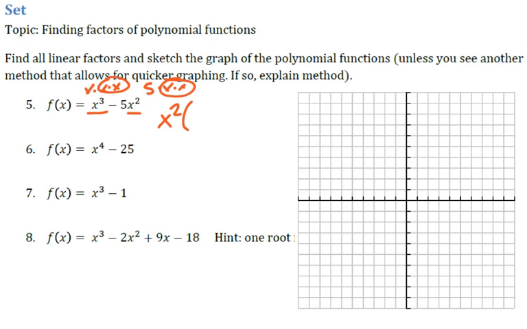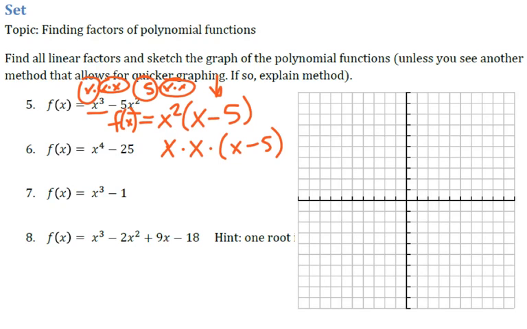If I do that, I'll be left with 1x minus 5, equals our function. So we've got one of our factors, that's a linear one. That other one is a quadratic one. If we were to split it up, it would be x times x times x minus 5. I suppose that would be splitting it up to linear. So those would be our factors.